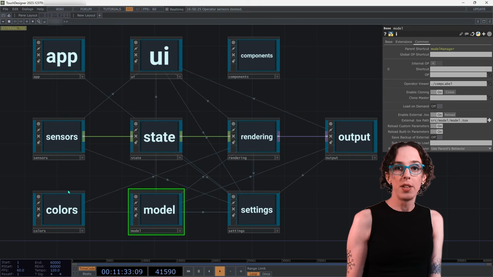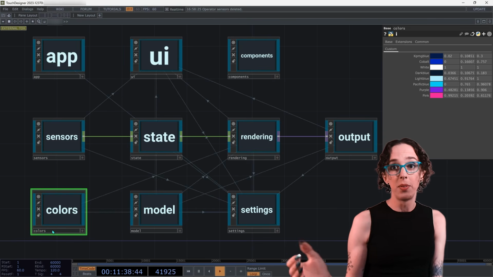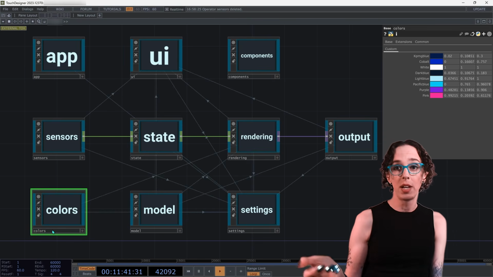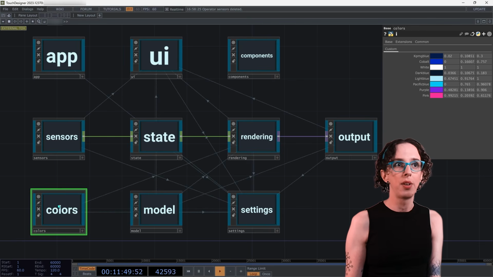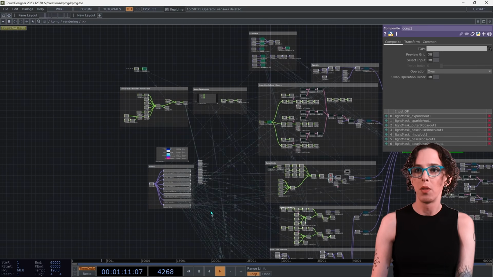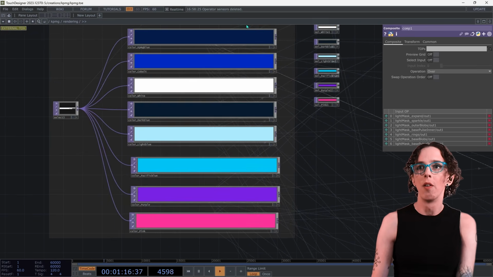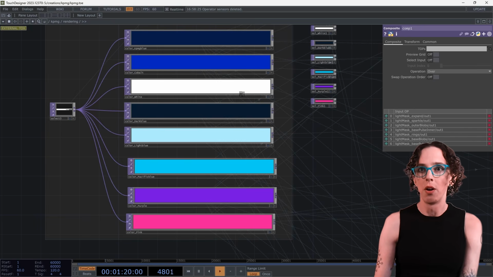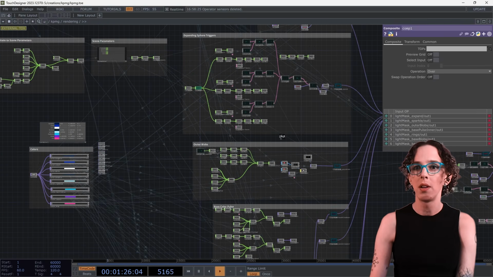The next area is the color subsystem. This is a client that had a very specific, detailed design brief, down to hex codes for the specific colors that we were allowed to use. And so this component would collect those and make those available in different forms to areas of the project. Over in the rendering area, you can see that we've got those color things being pulled in here. I've got them as a bunch of constant TOPs that are the same resolution as the pixel map so that various things can pull those in.